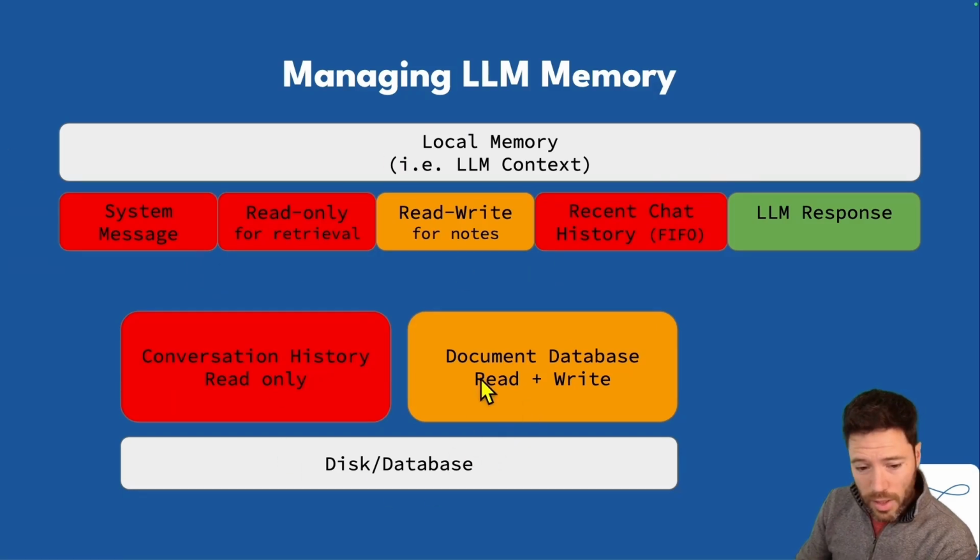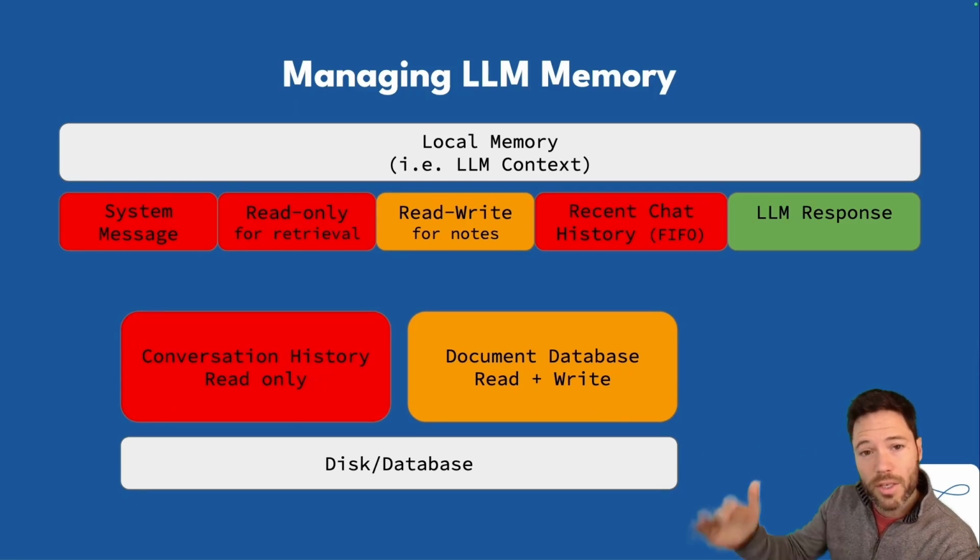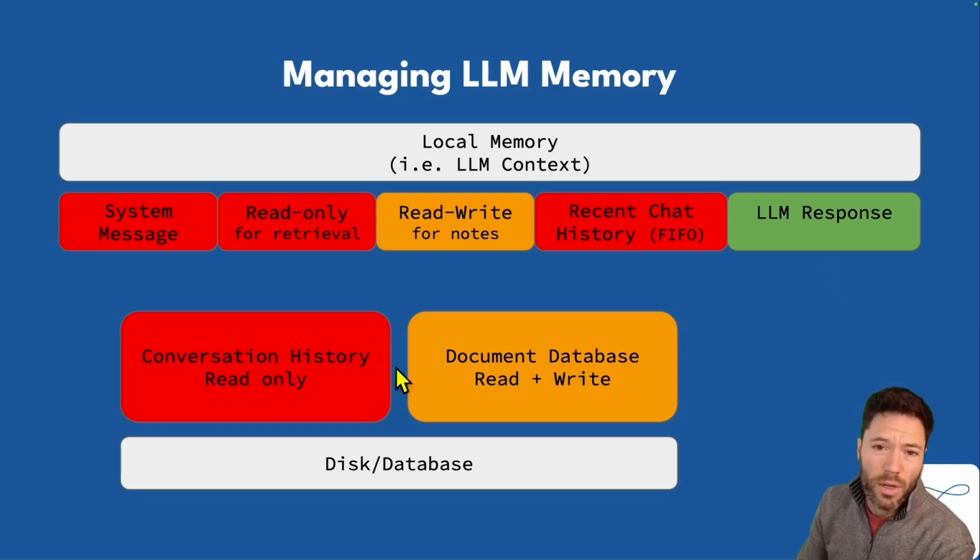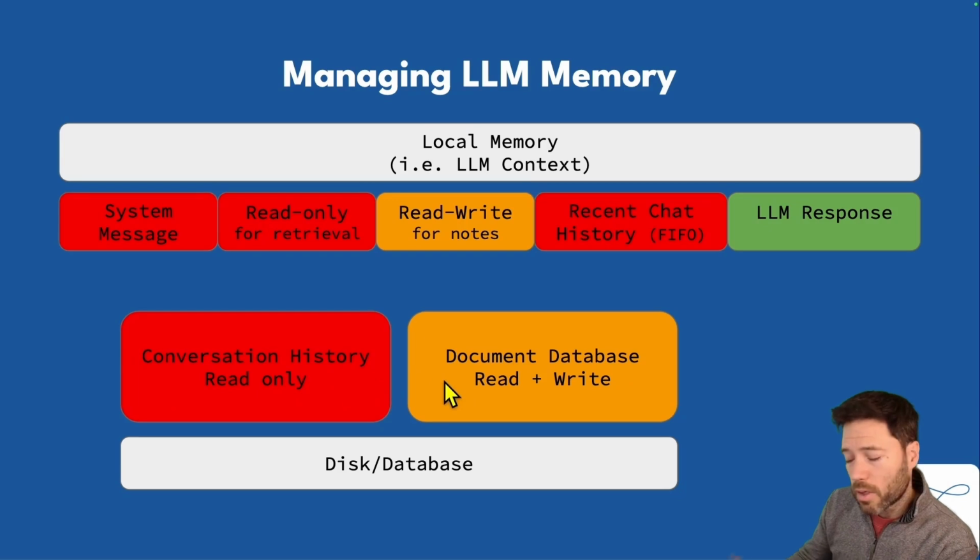And for now, my database serves two purposes. It allows me to store the entire conversation history, the turns between user and assistant, and it also allows me to store documents. Now, these could be literal documents like PDFs, but in principle, this could also just be strings of text that the LLM decides to write to the database. There's no real reason to have these separate. They can be part of the same database, but it will just help.